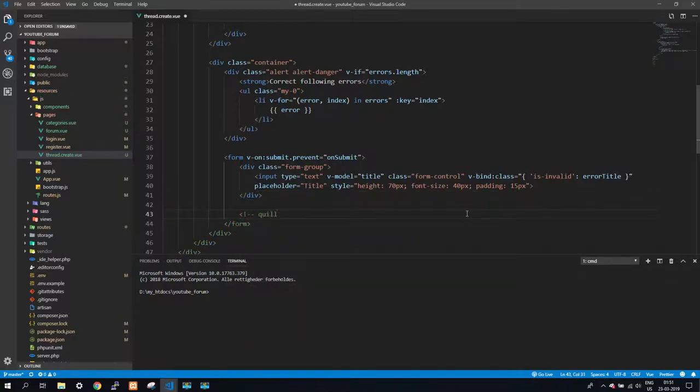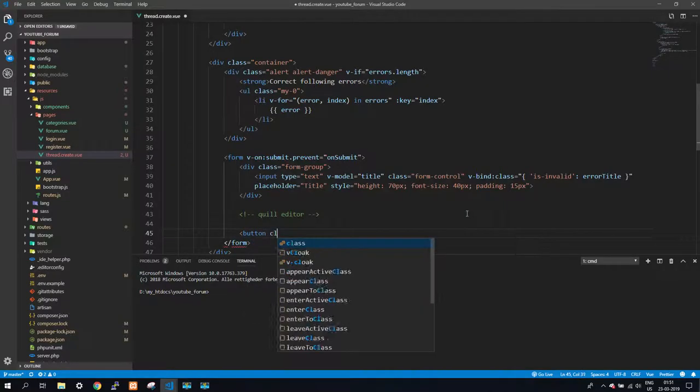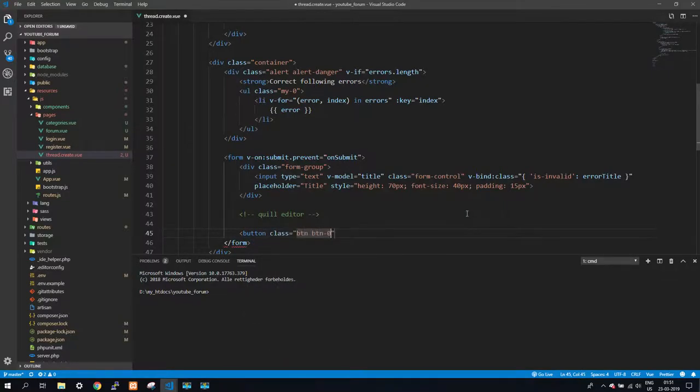It's a component for our Vue. I'll just finish it first. Button class btn btn-lg btn-success float-right, and style margin-bottom 50 pixels, and call it Create Thread.